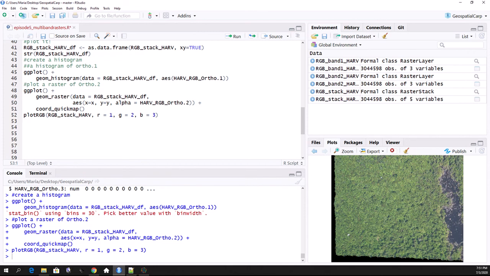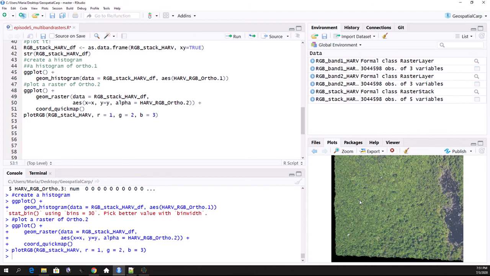And now we get this really cool image, right? I think it's very cool. So we can actually see that this is a raster of a forest, right? And we see that there's this sort of depressed area, or at least an area that doesn't have any trees. And this really looks like an image from a camera. So this looks pretty cool.